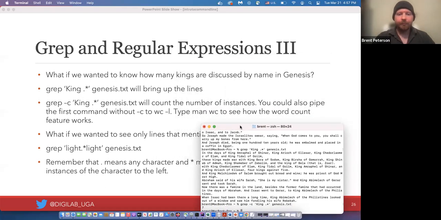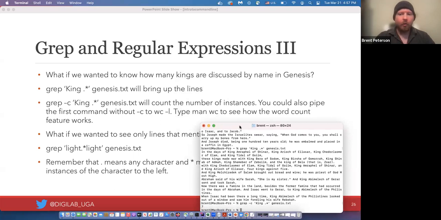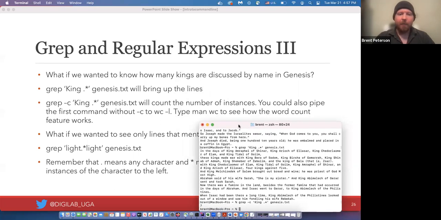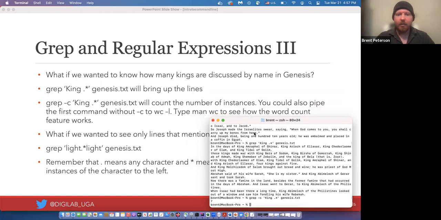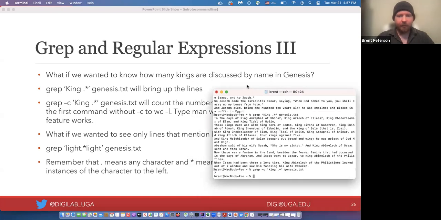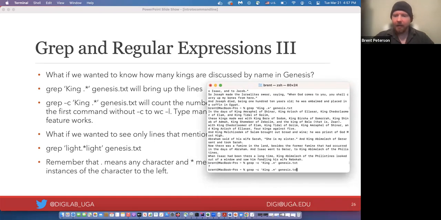So you could also pipe the first command without -c to word count. For example, you could say grep and then king, and then genesis.txt, add a pipe, and then wc -l.